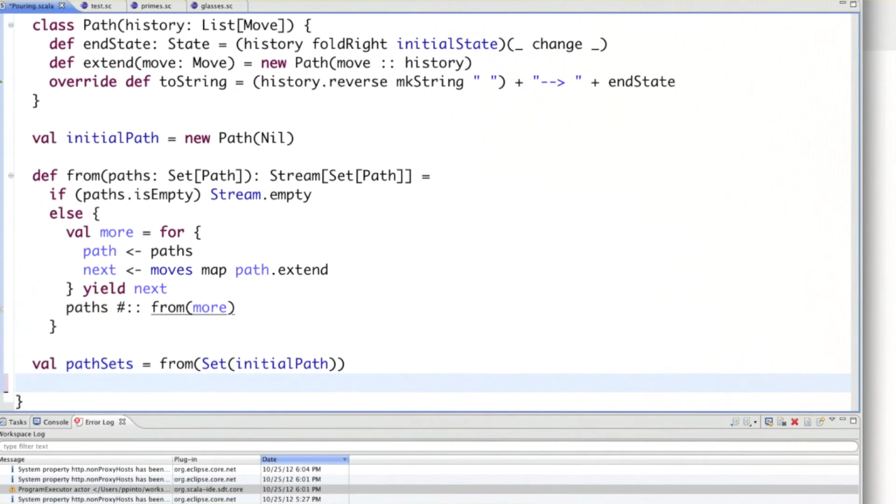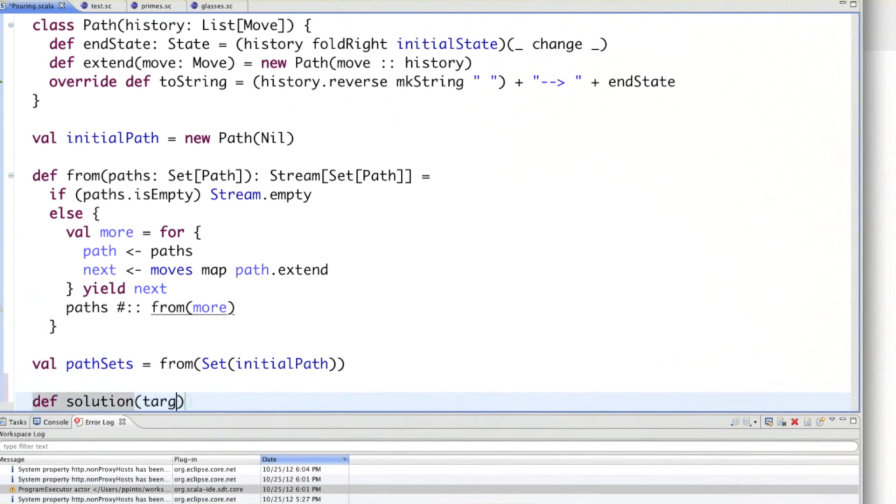So now that we have all possible paths, let's see how we would find the solutions. So let's define a function solution. It takes a target, which is the volume that we want to see in one of the classes, an int, and it should give us back a stream of paths that have the target volume in their end states.